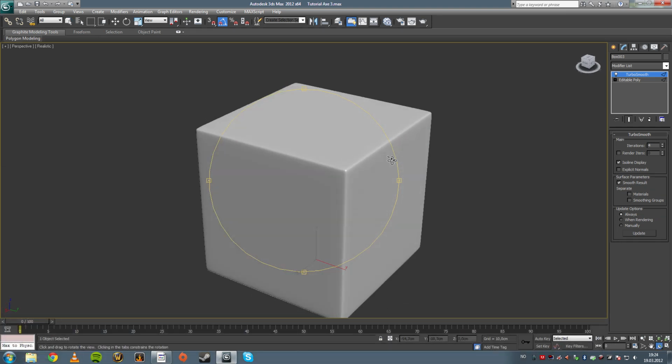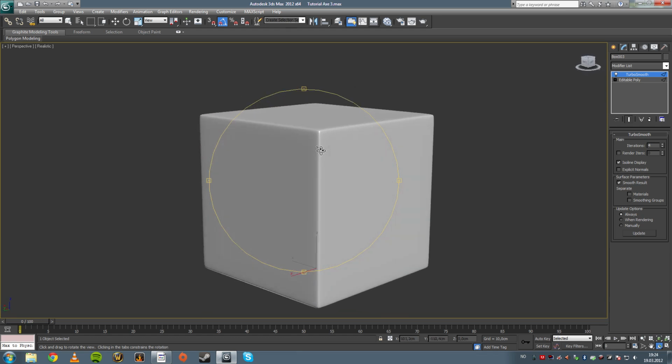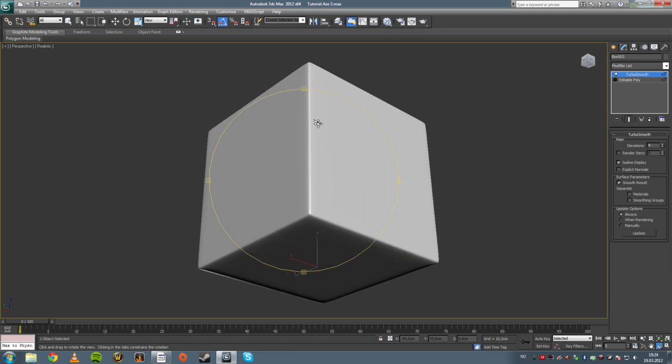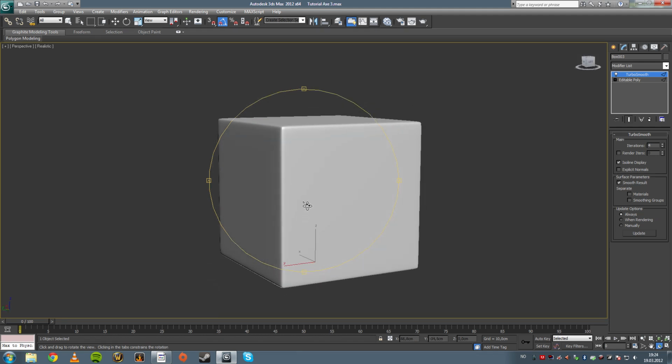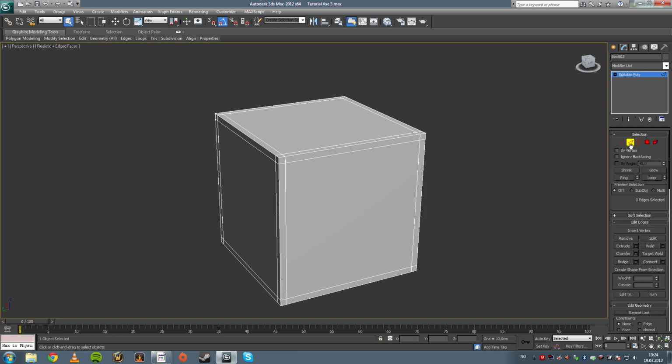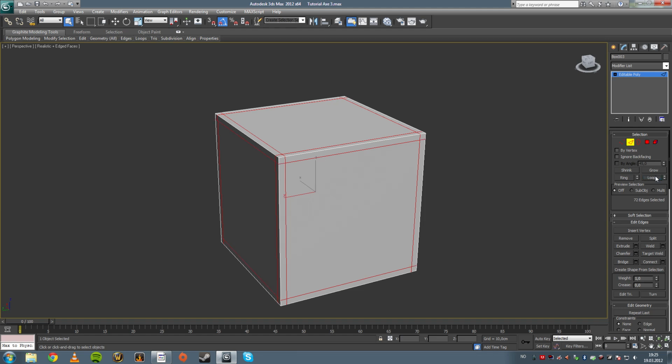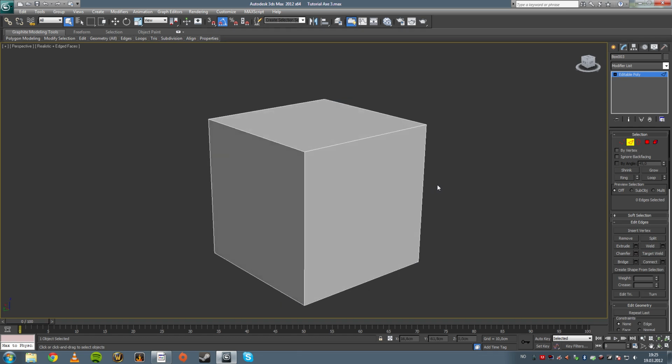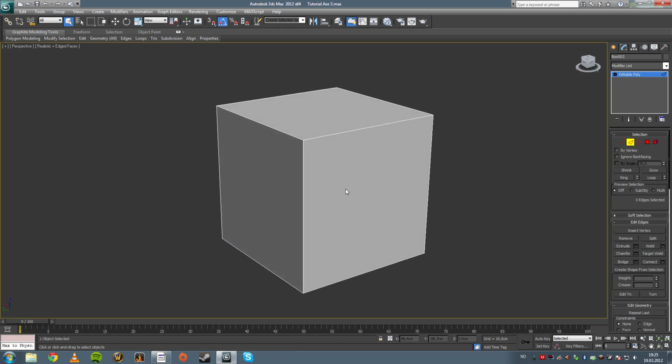The highlights, this is something that I usually always want, but you can get away with not doing it. So let's remove this, remove the turbo smooth modifier, and we're going to loop all of these. Control, backspace to remove them. Not delete, remove. It removes the underlying vertices as well.